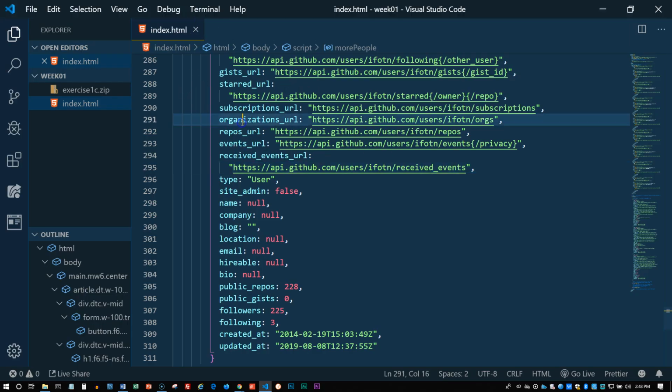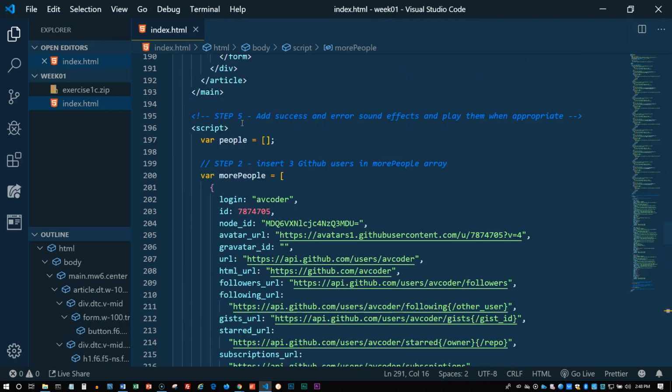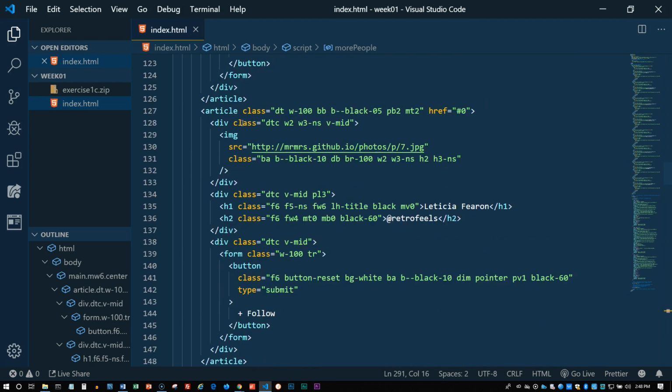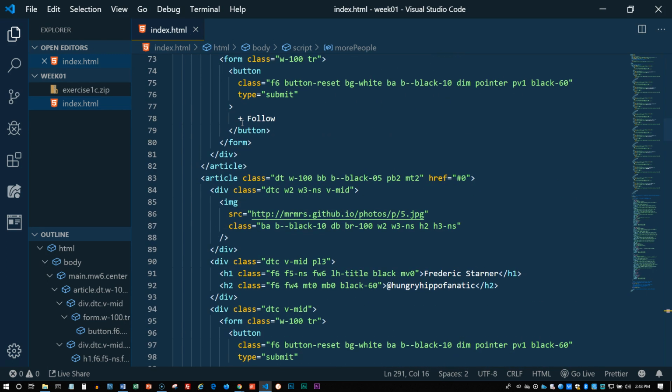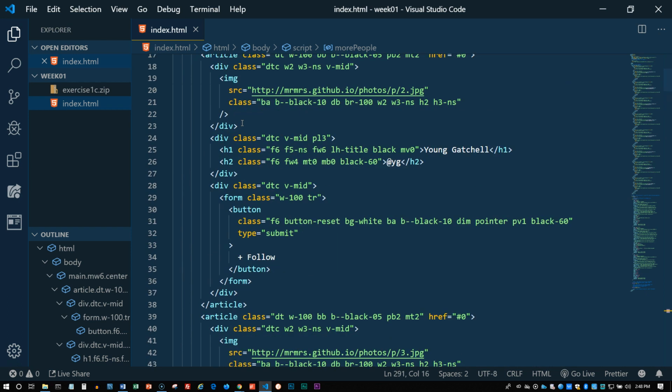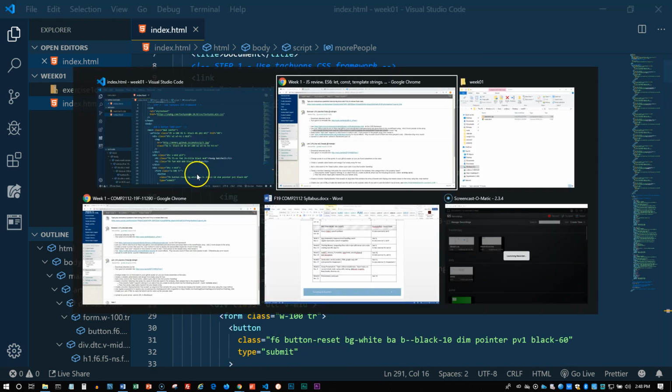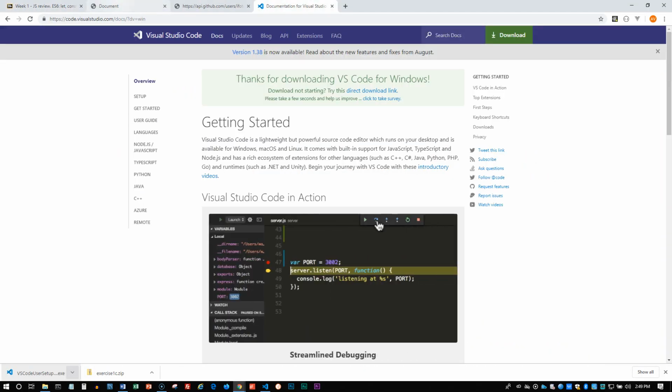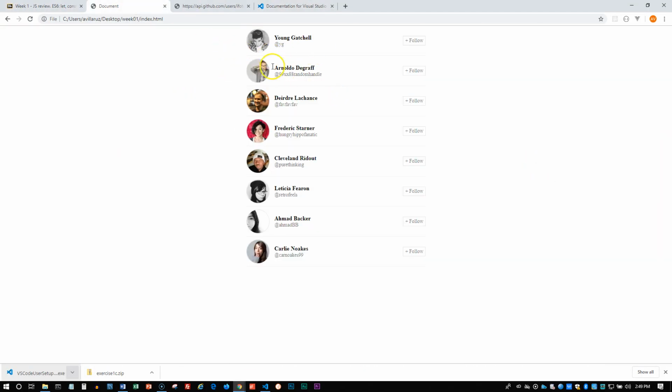Go to your HTML section. Right now you have a whole bunch of markup for all the different Twitter profiles. I want you to delete every one of those except for one set. So I'm asking you to delete all the markup for all of these people, from Arnoldo down to Carly, and just leave the markup for this guy here.